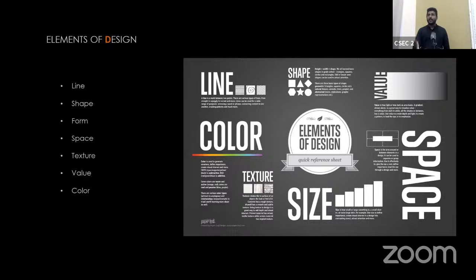The value, how it has been spread, right? And the color. Right? So in terms of structural design, of course, the value and color may not be much applicable. But the five very first items: line, shape, form, space, and texture. Texture, yes, of course, texture is also very valid in structural design. And just have a thought.